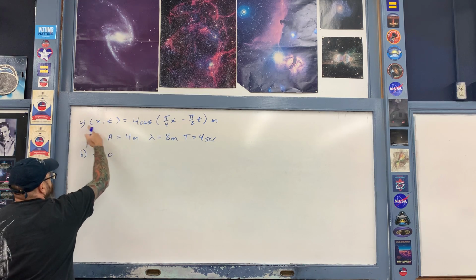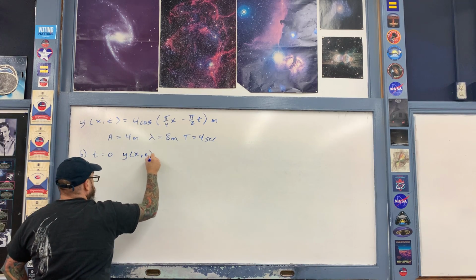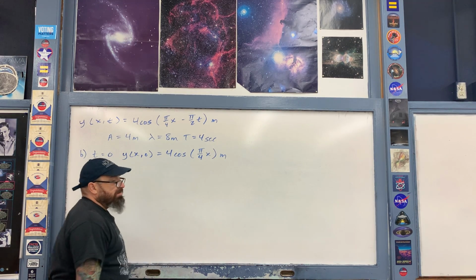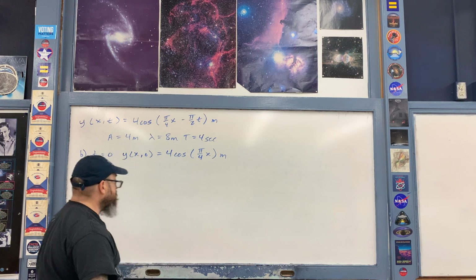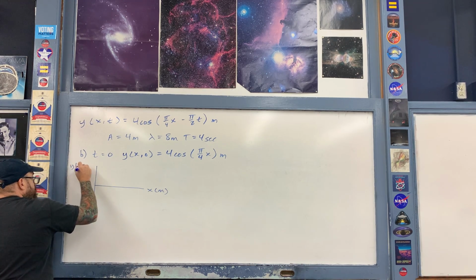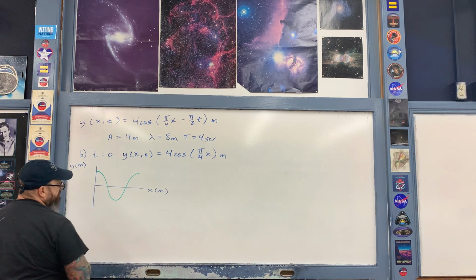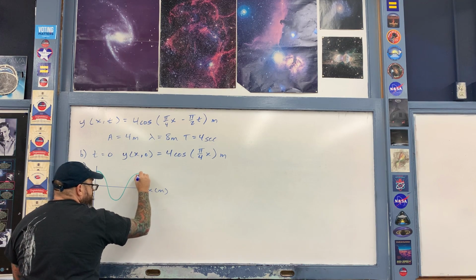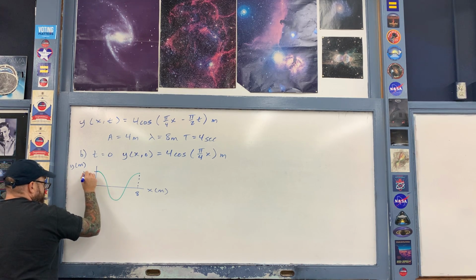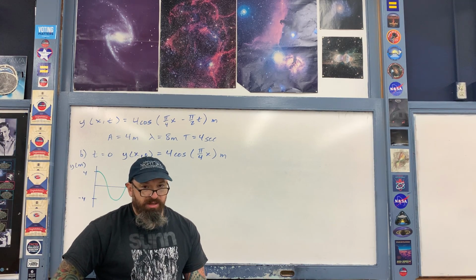Okay, so at time t equal to 0, all we simply do is go into the function and set the time t equal to 0. That is like so. Therefore, when the time t is equal to 0, we just start off with a cosine curve. So let's graph that here. Here's x in meters, here's y in meters, and starting off with a simple cosine curve here in green, like so. We always start off by graphing one full wavelength as I've done. So this distance right here is 8 meters along the x-axis, and here and here the amplitude positions of 4 and -4 respectively. Now let's see what happens after 1/4 of the period has gone by.